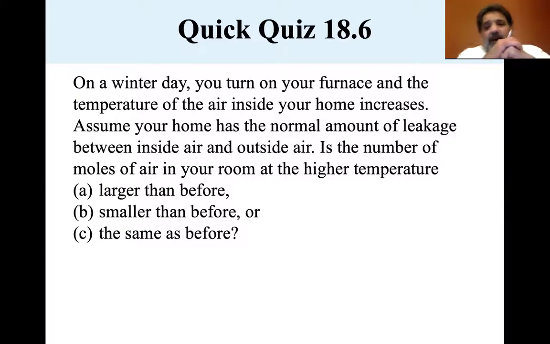Okay, how about on a winter day, you turn on your furnace and the temperature of the air inside your home increases. Assume your home has a normal amount of leakage between inside air and outside air. Is the number of moles of air in your room at the higher temperature larger than before, smaller than before, or the same as before? Well, as you heat your house, if there's leakage, it's expanding, and some of the molecules are escaping out, so there are fewer moles in the air. It's smaller than before.